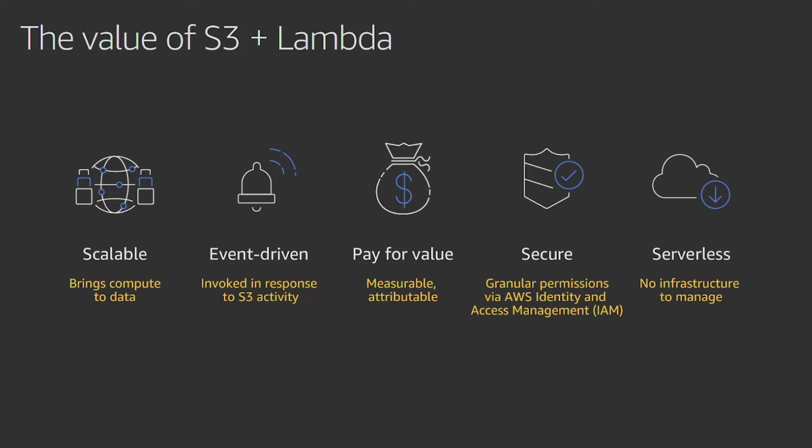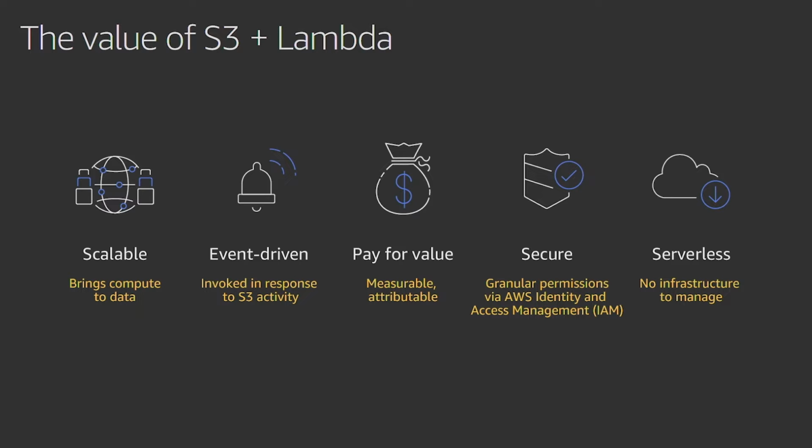Cost is another consideration. Not only are you paying per image resized, both in the storage in S3 and the invocation cost of Lambda, but this also makes cost more easily attributable. If you're building a SaaS product or an application for clients, it's extremely easy to calculate the cost by customer.